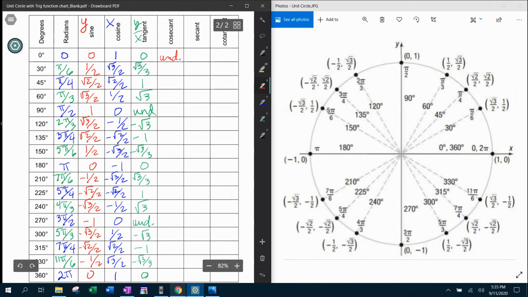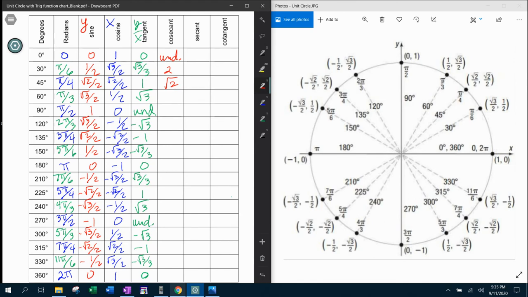So doing the cosecant in red because it corresponds to sine, undefined. Because if I flip 0 over, that's 1 over 0, which is undefined. I'm going to flip a half, which gives me 2. I'm going to flip square root of 2 over 2, which gives me square root of 2, okay? Let me show that. If I flip square root of 2 over 2, it makes it 2 over square root of 2. And then if I rationalize, that's going to give me 2 square root of 2 over 2, and the 2's will cancel, giving me just square root of 2.